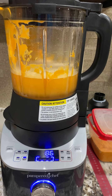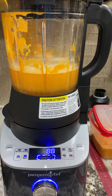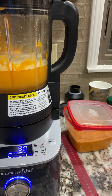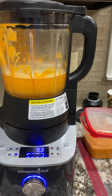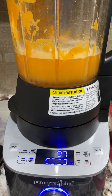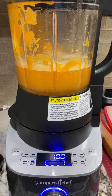Now I made some hummus, which doesn't require the cooking aspect — you just throw in a can of chickpeas, a can of great northern beans, some roasted red peppers, a little bit of olive oil, a clove of garlic, and some seasoning salt. Just threw it all in, turned it on the grind setting, and you basically set it and forget it — it grinds and knows when to stop.